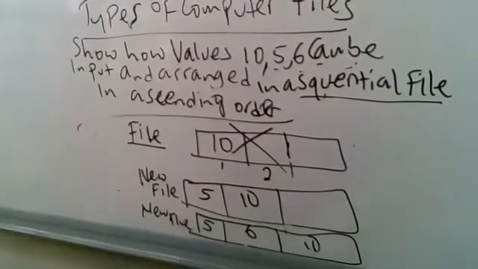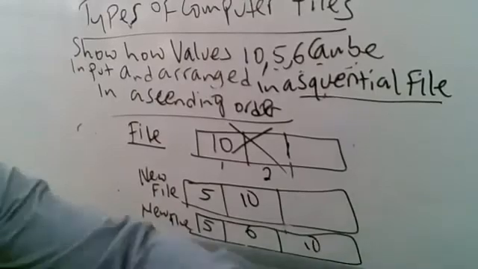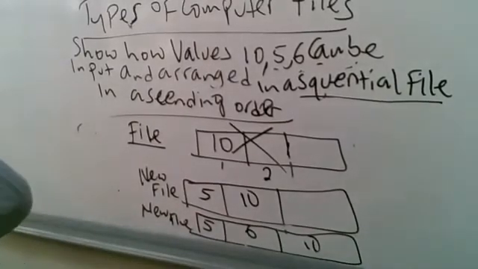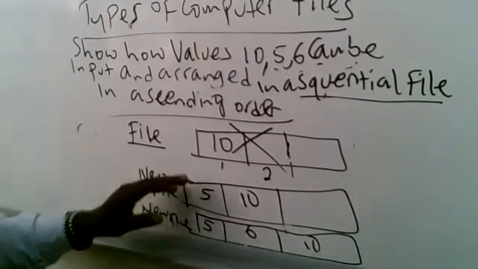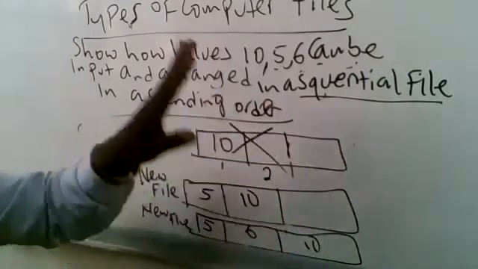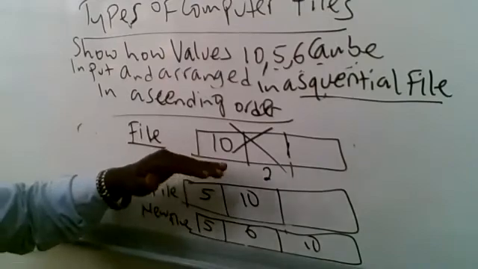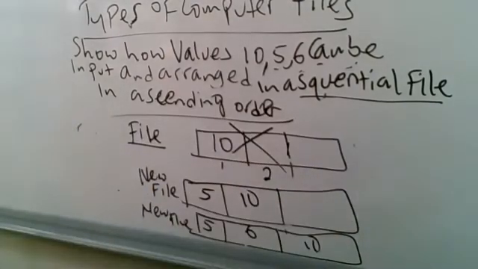Don't worry about sequential files so much. What they look at mainly is serial and random. So I think you've seen from what I've explained, in a sequential file, values must be sorted in a logical order. That is a must. So whatever methods we use to input, we must make sure the order is maintained. But then, now, this is what they ask in your exams.